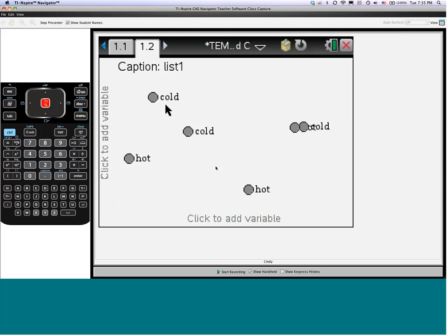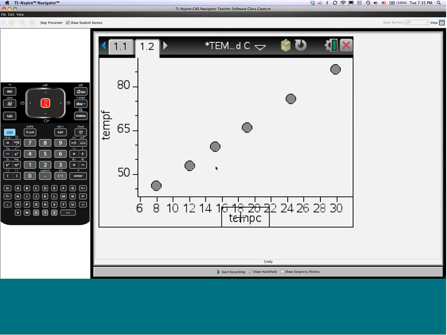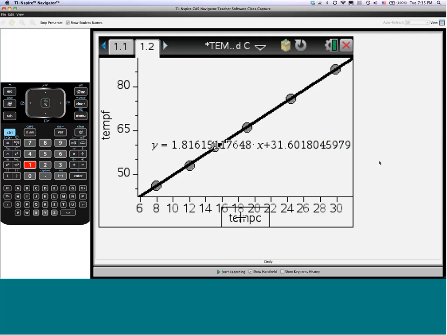And let's see, what could we do? Could we maybe choose temperature in degrees Fahrenheit, and maybe down here on the x-axis, temperature in degrees Celsius. Ooh, hold on, wait for it, there it is. Look at that nice linear relationship. And then maybe we can analyze that relationship using a regression. Let's see, show linear, mx plus b. I'm doing this all, but there's a slight lag on my device. So Cindy is pressing all these buttons very quickly, hopefully momentarily. See, there we go. Voila, the equation.